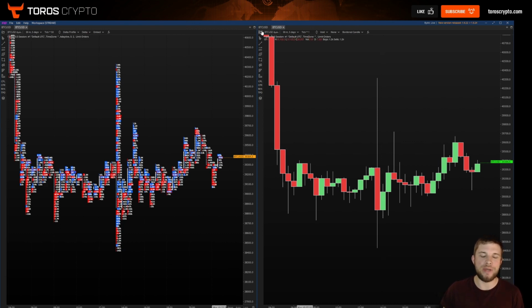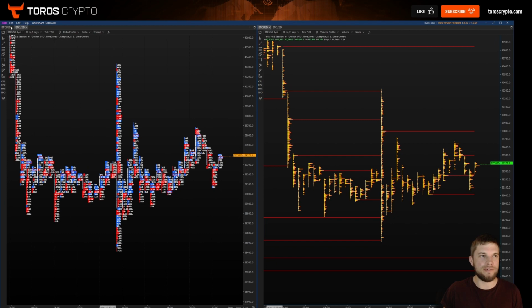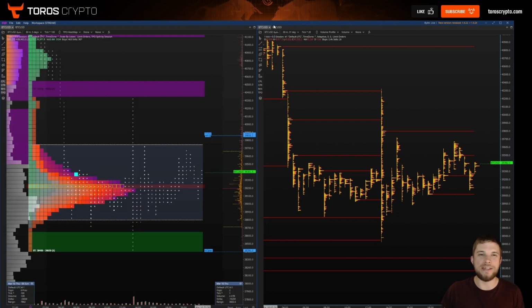In today's video, we are going to be looking at these top and side toolbars where you have all the customization options available, so you can start to get your chart from looking something like this, which is basically just a standard TradingView candlestick chart, and turn it into something that looks a little bit like this, or even like this. Okay, so what you are seeing here is exactly the same data.